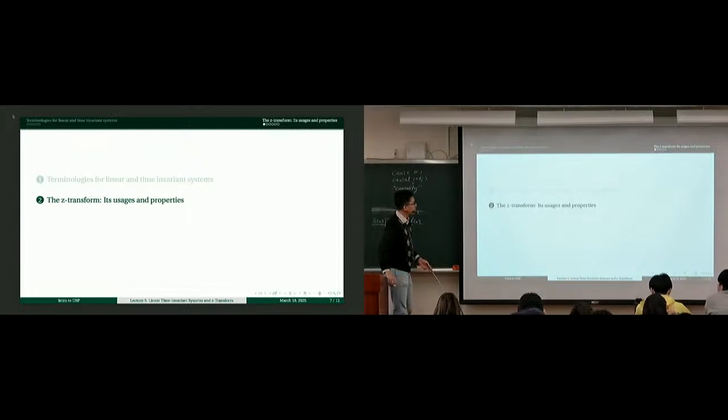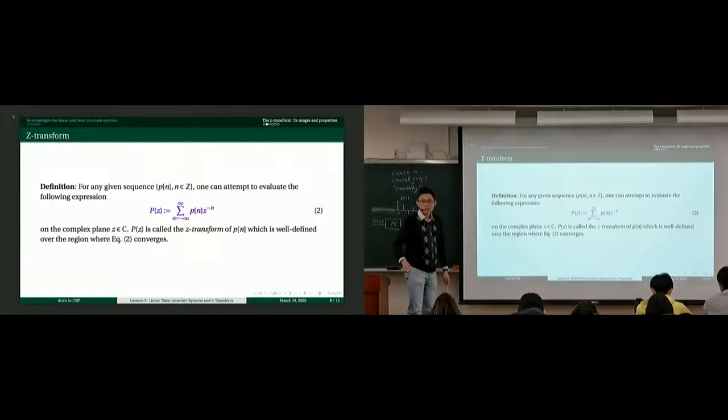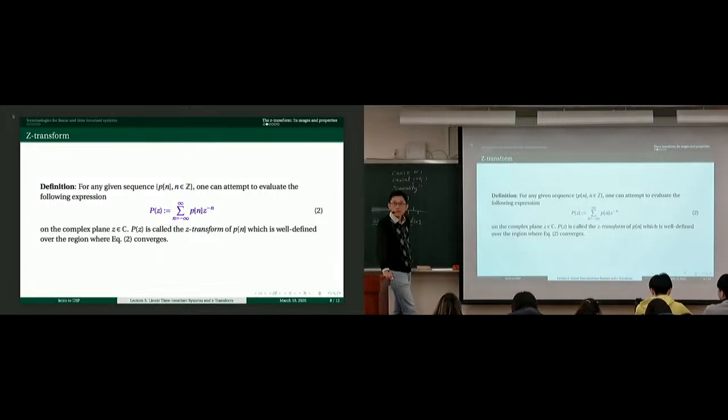But next topic, let's officially introduce the Z transform. We study the Z transform for a reason. The reason mainly is because we want to analyze the behavior of linear time invariant systems. So this is a tool. The Z transform helps us understand and analyze properties of an LTI system. So let's move on to talk about the definition.